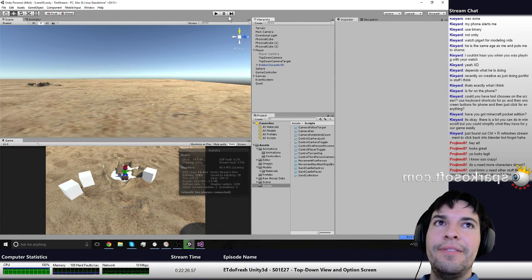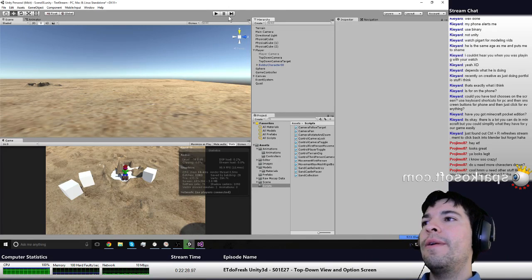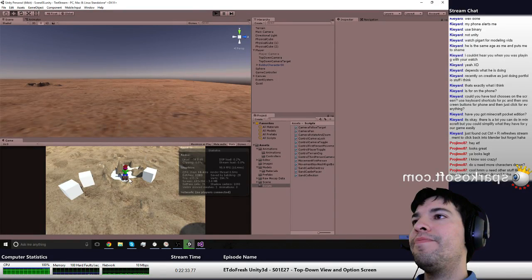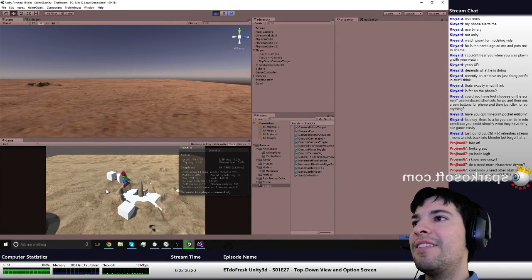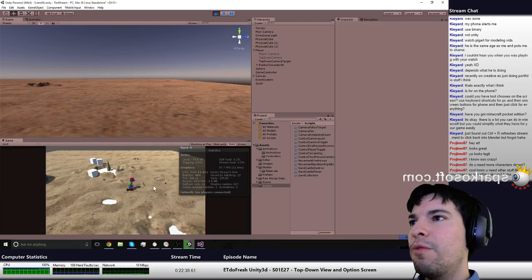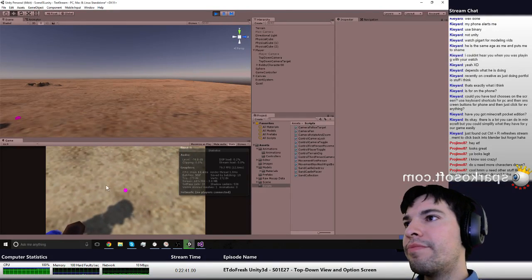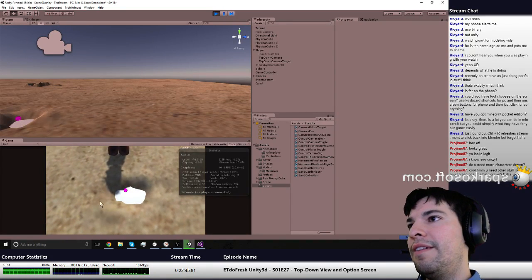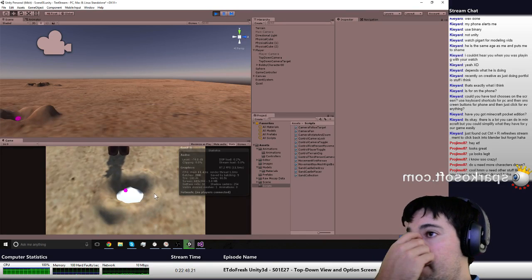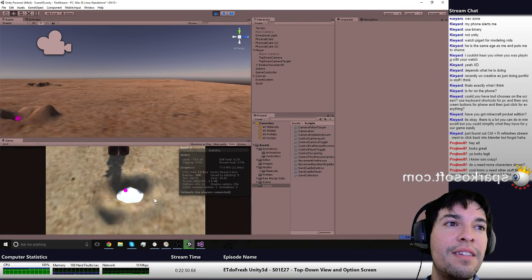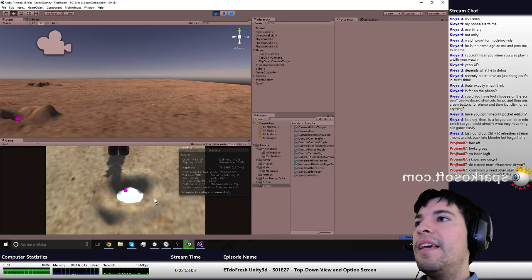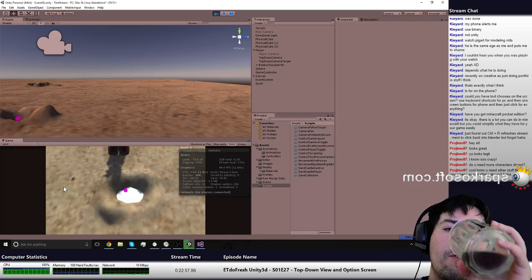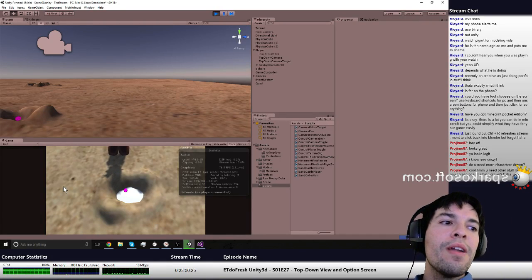Alright, so what's next? We can tab between the two cameras. We can build sandcastles kind of in a 3D mode, wherever that purple dot is for right now. And then you can kind of rotate around while you build and do whatever you need to do. I really want to make that option screen, so I guess the next 40 minutes is going to be me trying to learn how to make an option screen so I can say, hey, these are the controls for this. Alright.